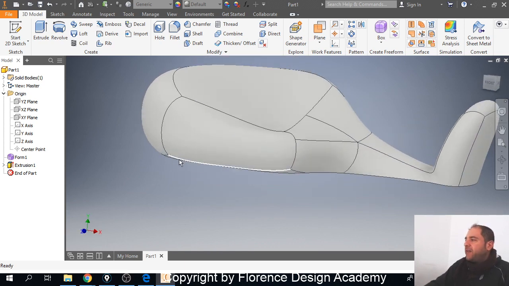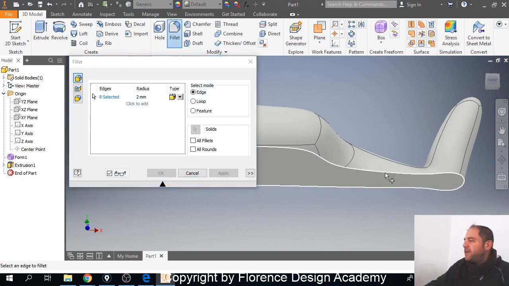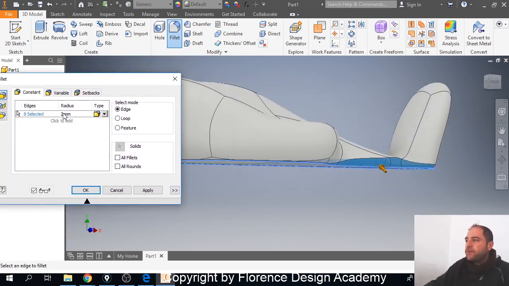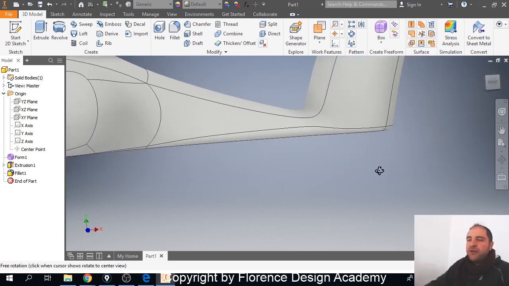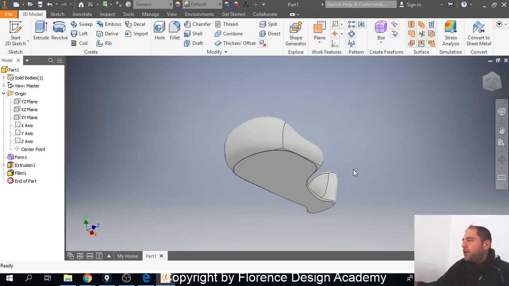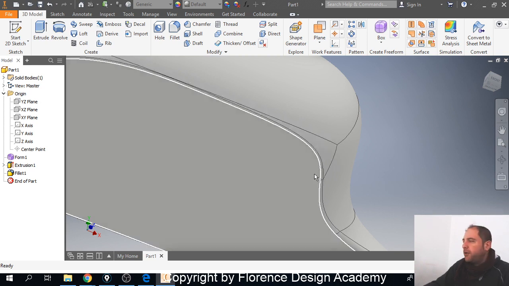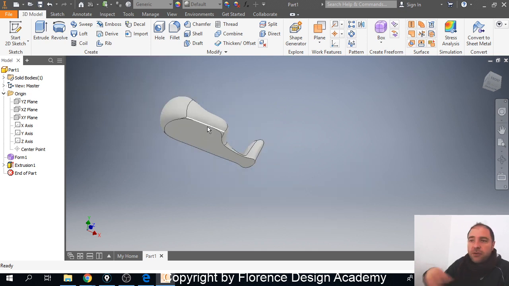But also we've seen that we can use fillet when we have sharp edges like these. So I can use fillet. I will select these. I just need to be sure that the radius is not too big according to the size of my object. So I will make like 1 millimeter. I click OK. Poof. And now I also have that my object started from a freeform. It has been cut by a box, and then I have used the fillet to round these small sharp edges. Or I can do better. Look, we can remove fillet and just randomly use features that we have already seen in 3D models.